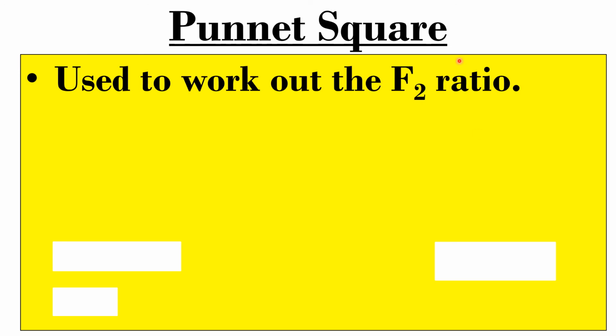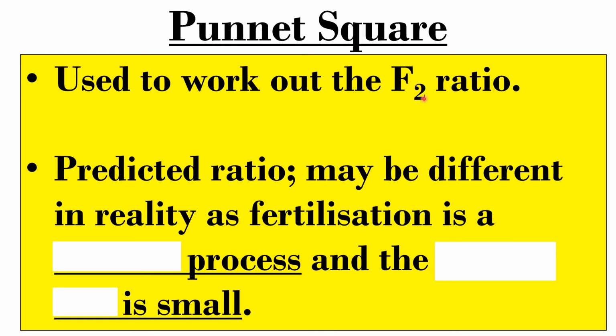So the Punnett square, you use that to work out, generally if you see it in exam papers, the F2 ratio. And something that's worth pointing out, we had that with the curly hair, we had a 3-to-1 ratio. However, it's worth mentioning that with the Punnett square, it's a predicted ratio, and you might not necessarily always get the 3-to-1. And the reason why is because fertilization is a random process. We've got millions of sperm, it's a kind of 50-50 in terms of what's going to happen. So it's a random process.